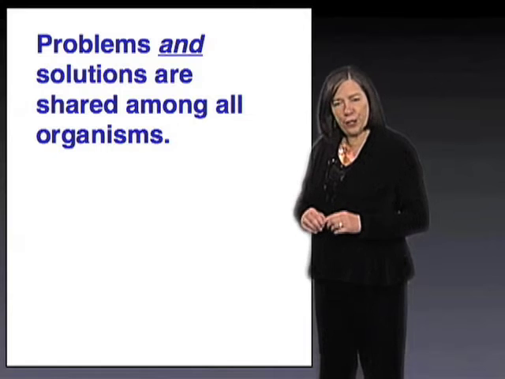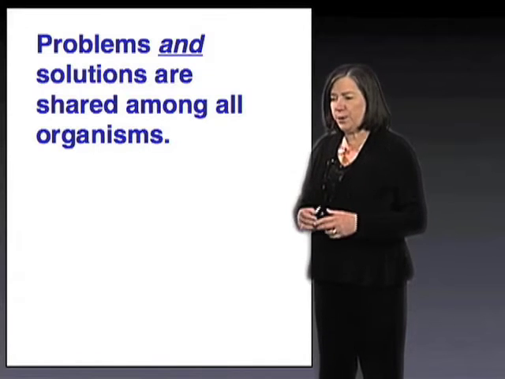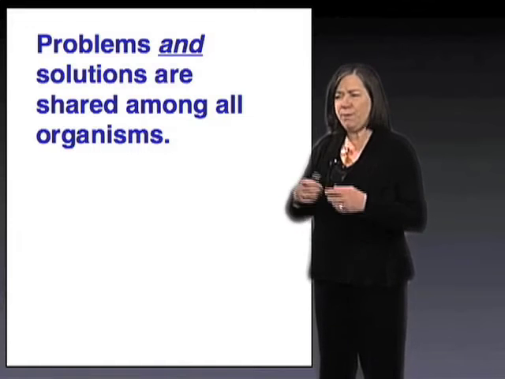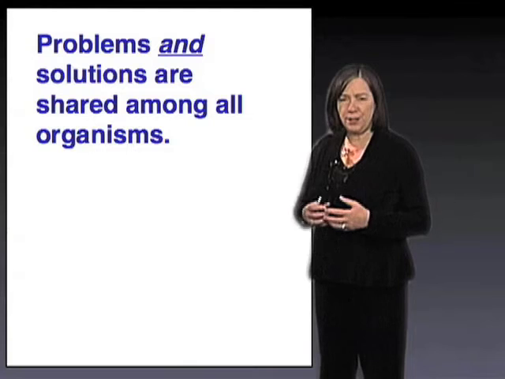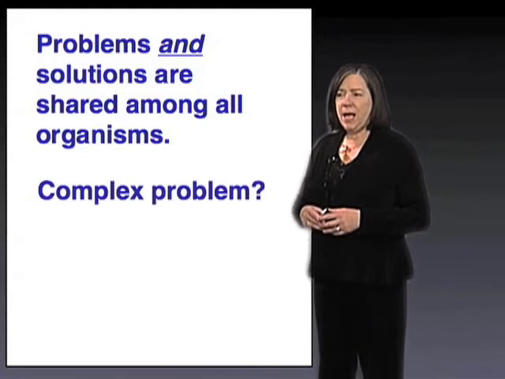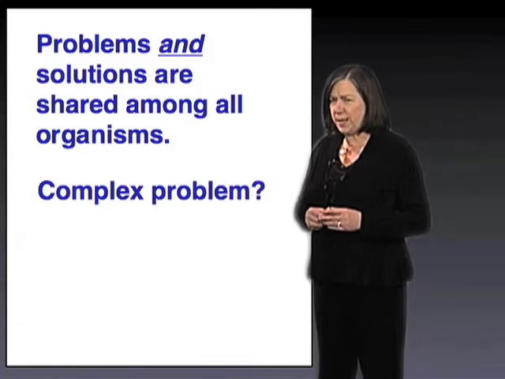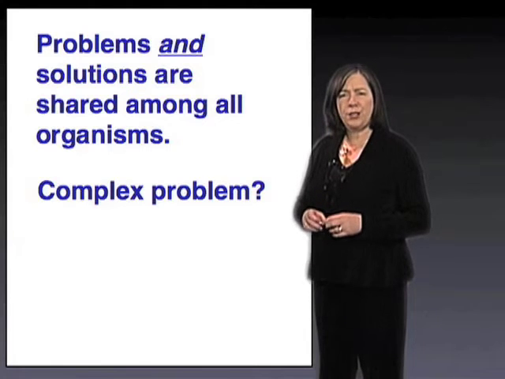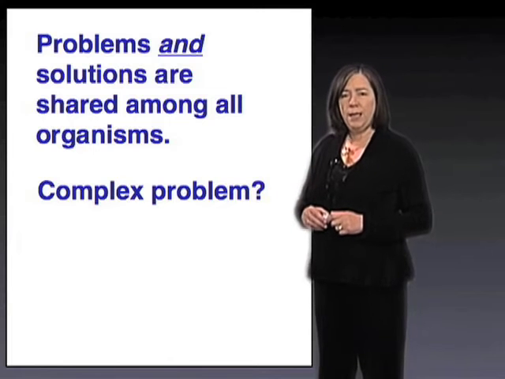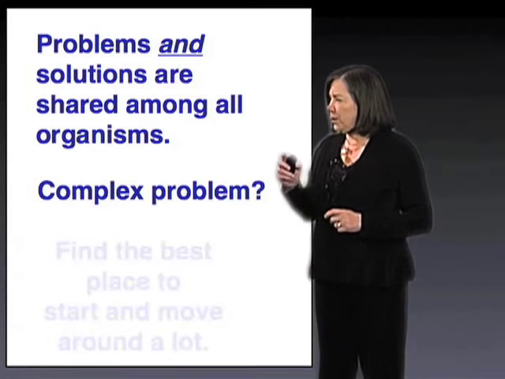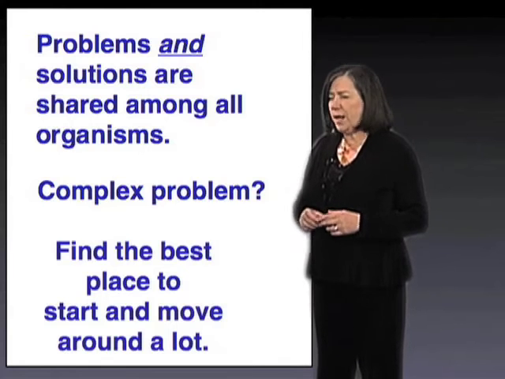And they're shared amongst all organisms. They involve things like protein chaperones, osmolytes, protein remodeling factors, protein degradation machinery, and compartmentalizations of proteins. And it's a pretty complicated problem, so our motto is, if you've got a really complicated problem that can give rise to a lot of very difficult diseases in human beings, for example, a good place to start is someplace simple, and then move around a lot.